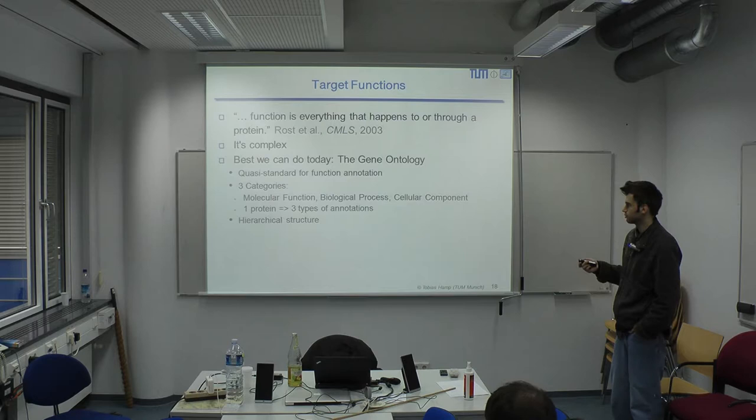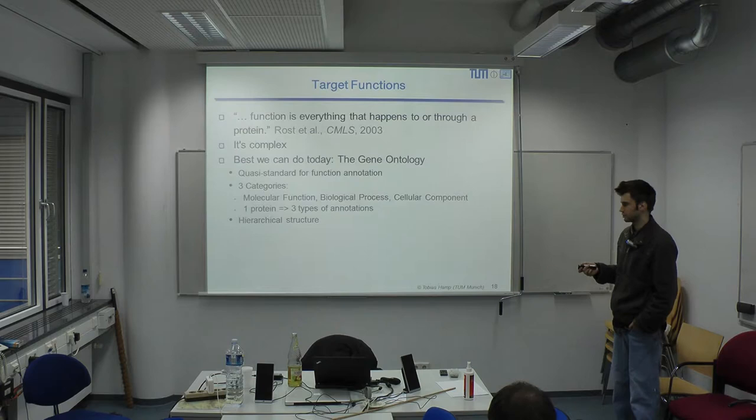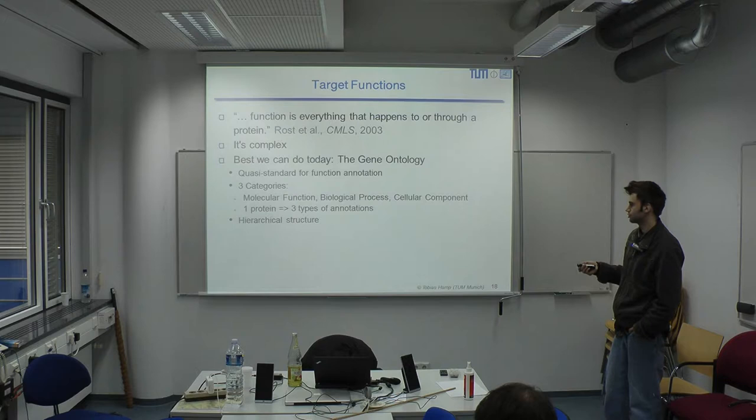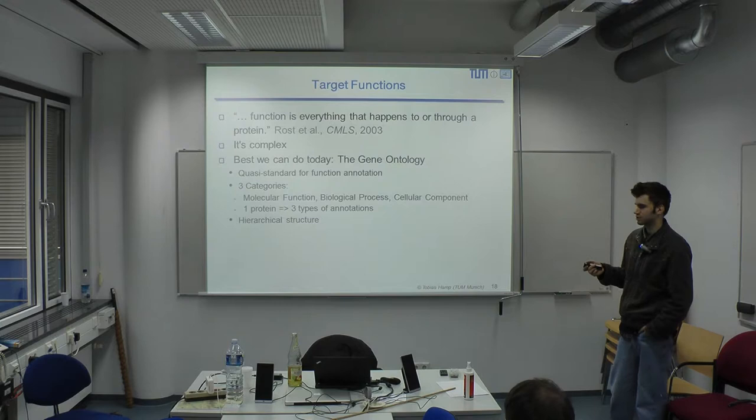It consists of basically three parts. So ideally, if you wanted to have all the annotations for a protein, you would have three types of annotations. One, what it actually does, so the reactions that it is performing. Then, for example, the biological processes in which these reactions occur. Finally, where the protein actually resides within the cell. You have something similar here in Munich in Weihenstephan, I believe, but this is sort of fading out. So the Gene Ontology is really taking over on a worldwide level.